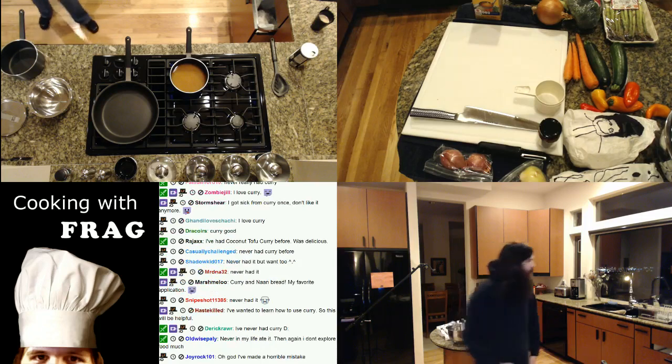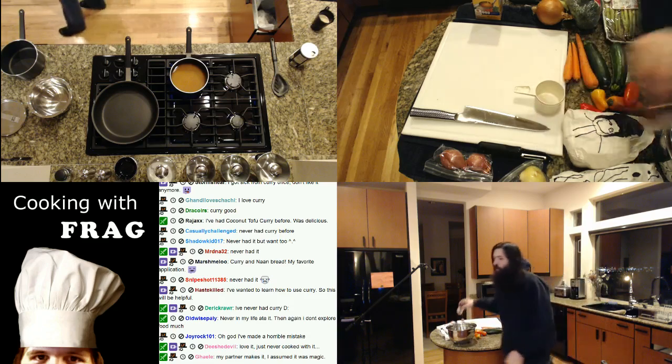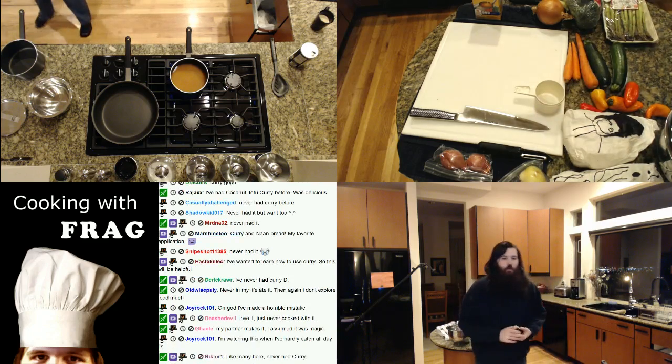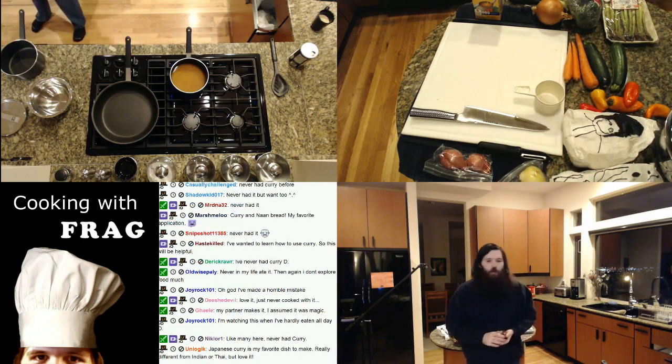Okay, well, we'll talk about the three main kinds of curry you can buy in the store. There's three grades. There's yellow curry, green curry, and red curry. Yellow curry is very mild. Like if you buy curry powder, that's kind of what the flavor of yellow curry is. It's a very mild kind of sweet flavor. Green curry is a little more spicy. Red is pretty damn spicy, so they all have many different ingredients.